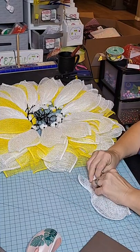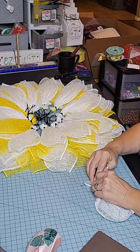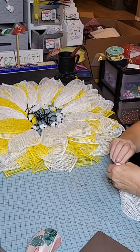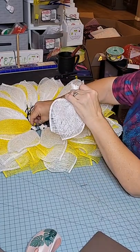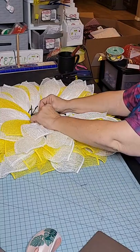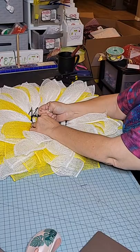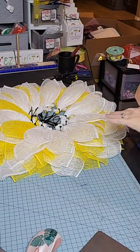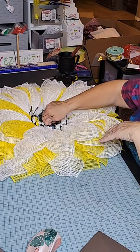Do you know what would be pretty in the center of this? That one saying you did with the daisy on it? Yeah, that would be pretty in it. But I only have that in a 10-inch center. Thank you, Joni.